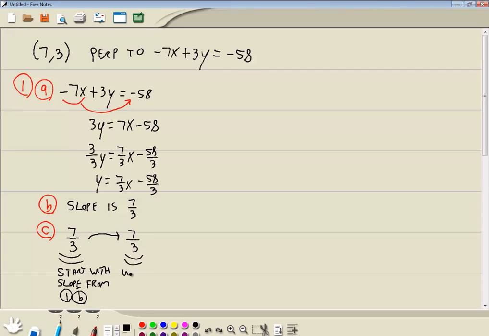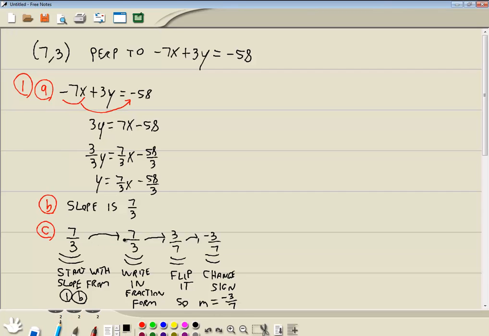Then we're going to write it in fraction form. This was already a fraction, so we didn't have to do anything. But if you had 5, for example, remember you can always create a fraction by putting it over 1. And then we're going to flip it. Top goes to bottom, bottom goes to the top. That's the reciprocal part. And then we're going to change its sign. So it goes from positive 3/7 to a negative 3/7. Some books, instead of referring to that as a negative reciprocal, refer to it as an opposite reciprocal. So the m we're trying to find is going to be negative 3/7.